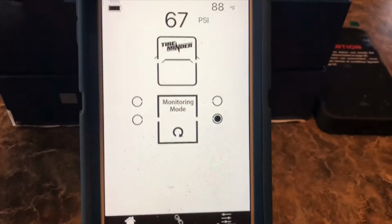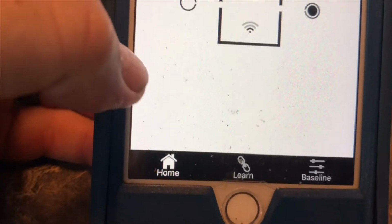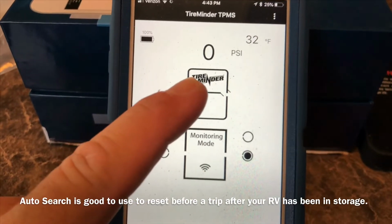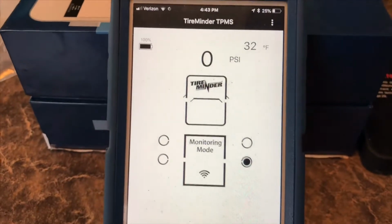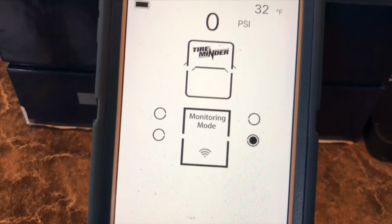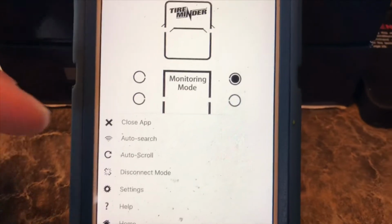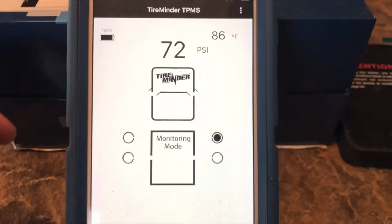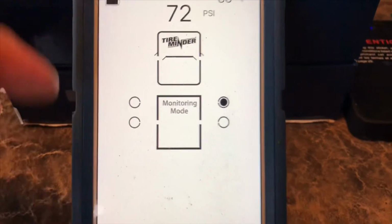You can also go here to settings and do auto search. So what auto search does is it shows monitoring 0 psi and 32. It'll show all tires at 0 psi and 32 degrees, and within 10 minutes it'll show you the real-time temps and psi on all the tires. Okay, again, that's the auto search mode, and that took less than 5 minutes to delete all the temps and go back and start over.